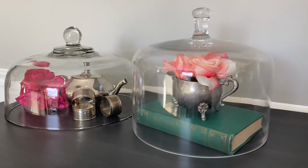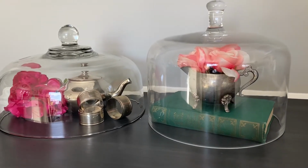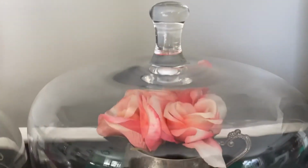And then another item that I found that I absolutely love is a cloche. I seriously had to really think about how to pronounce that to make sure I was saying it right. And what I like about it is it really, again, adds some decorative interest. It can add some depth to a vignette that you're trying to set up in your home. It really helps to ground it or center that decor.